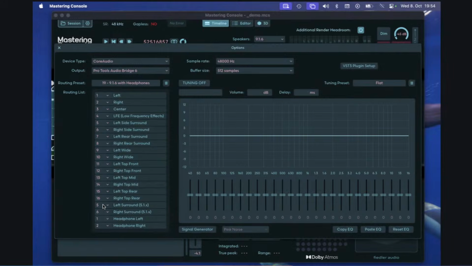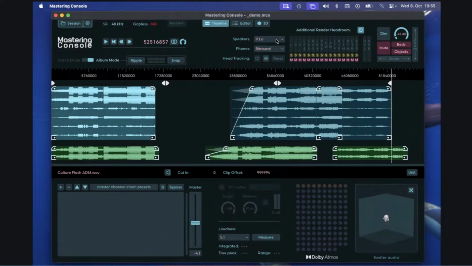They are also sent to outputs 5 and 6, which is the same as the left side surround and right side surround, the sides of the 9.1.6 or 7.1.4 layout. The reason for that is that you set it up once, and then if you usually listen to 9.1.6 but want to hear how the 5.1 downmix sounds, you can just select 5.1, and that's it.